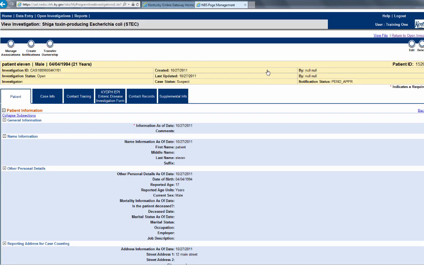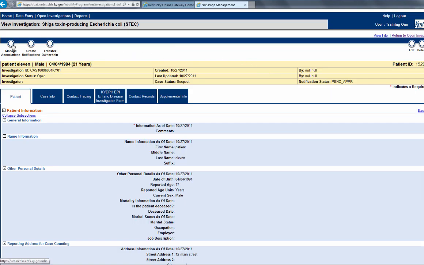Those are antigen tests, rapid tests. They're not true cultures, so those would be suspect, but that's enough for you to begin your investigation, and you need to start as soon as that case shows up in your documents requiring review queue, or as soon as you get a paper lab report.